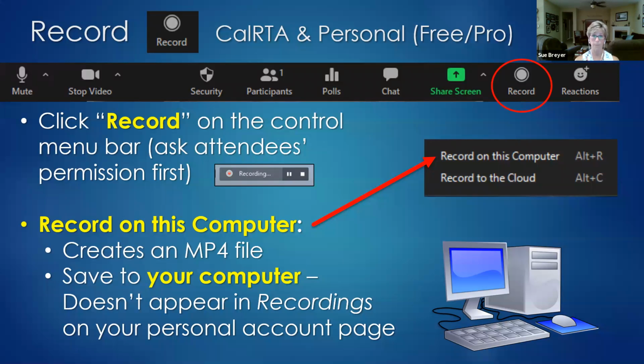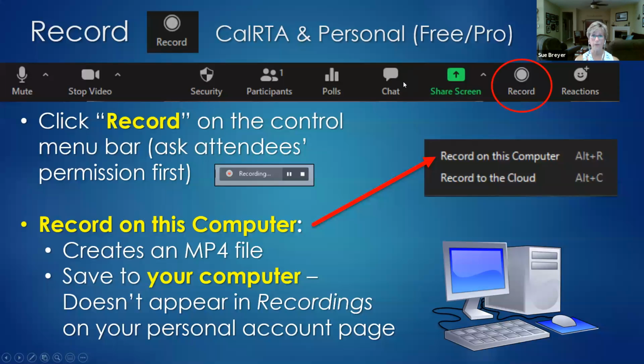It's not kept permanently. If you want to record your meeting, all you do is go down to your toolbar here. If you don't see it on the toolbar, there might be a ... over on the right-hand side or the end of the toolbar. Click on that, and usually you can find your record option.